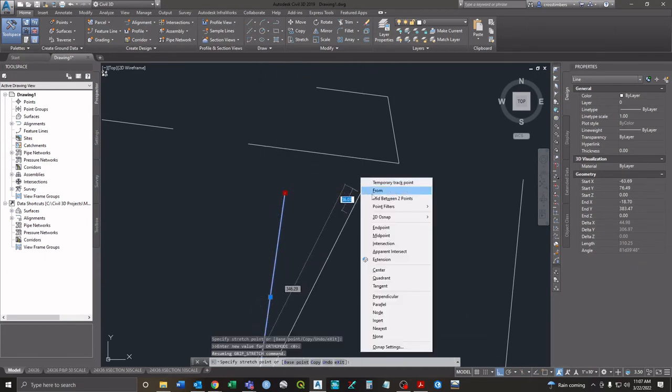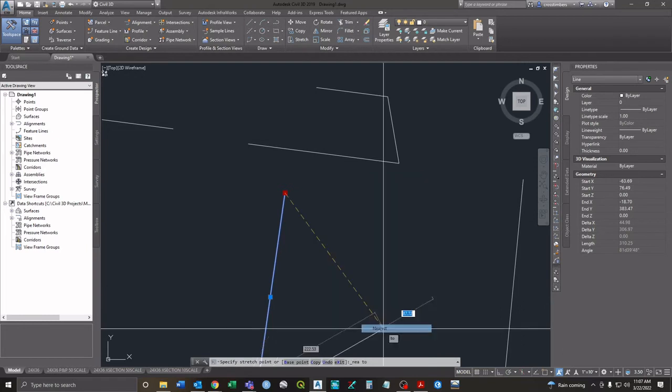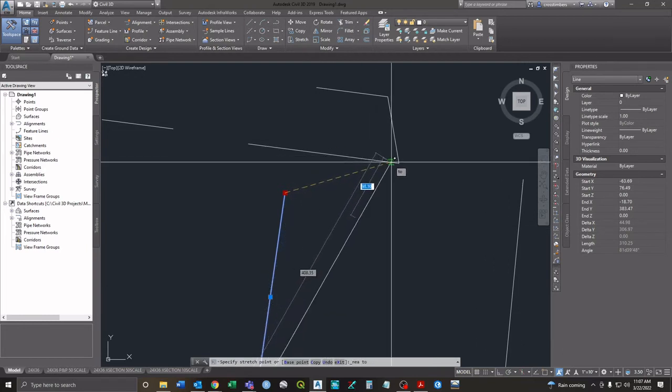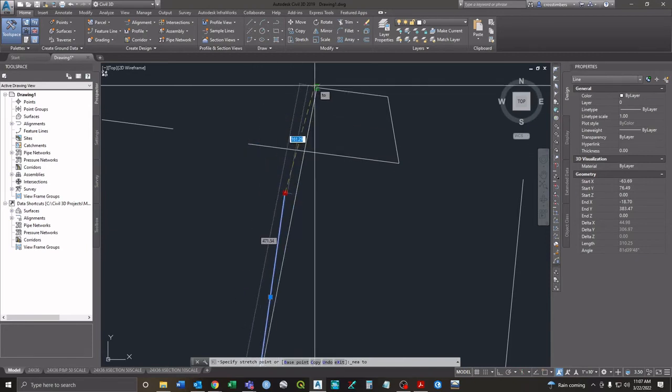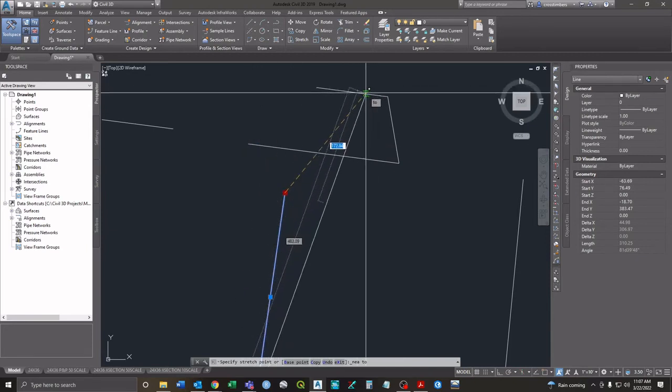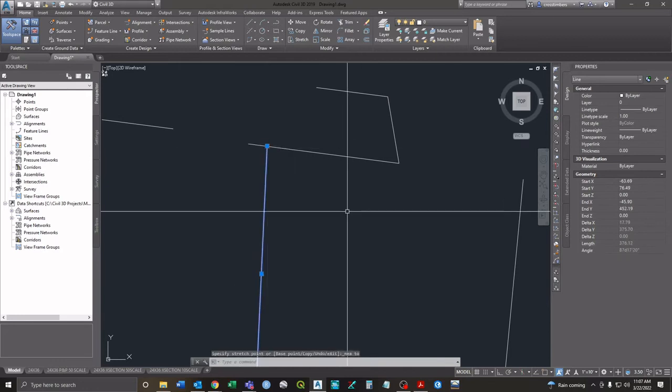So we shift right click, and we already showed you the midpoint, and you know the nearest. The nearest gives you this little hourglass, and it'll snap to anywhere along any line. Okay, so we could just snap it there. And now it's exactly on that line.